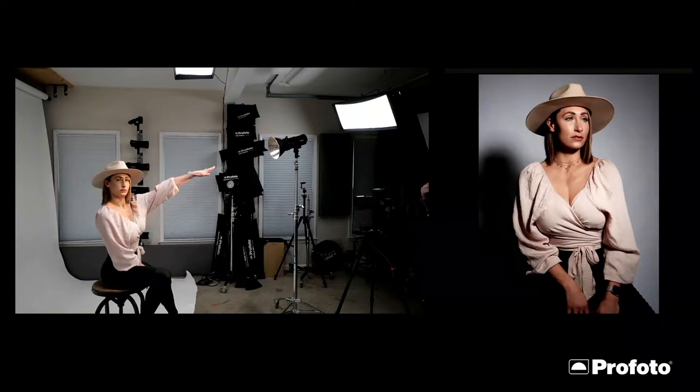3, 2, 1. Boom. So that's the main light, the B10X Plus with the Magnum reflector. Really nice hard light. It's got a nice snap to it, some nice punch. But what can happen, especially with the working distances that I'm at right now, where the light's not super close to Kate, but it's close enough, the light can fall off somewhere. It's probably what, 6 feet away? Six-ish. Yeah, six feet away. So the light can fall off relatively fast, and hard light can get a little contrasty. So we want to add in some fill light to try to bring that back.